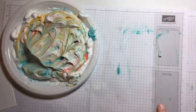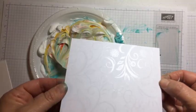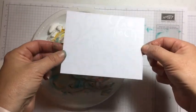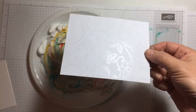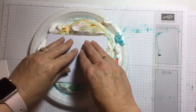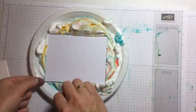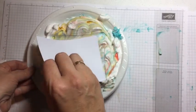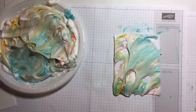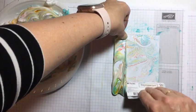The one thing I did want to try, and I haven't done this yet, is I'm going to have a look at what the Irresistibly Floral paper does. So this is the Irresistibly Floral Designer Series paper that is already pre-embossed. So I just want to see how that's going to work. So this is live video, haven't done this yet. Peel this off. And it's got a lovely big coverage. So let's see what it does.